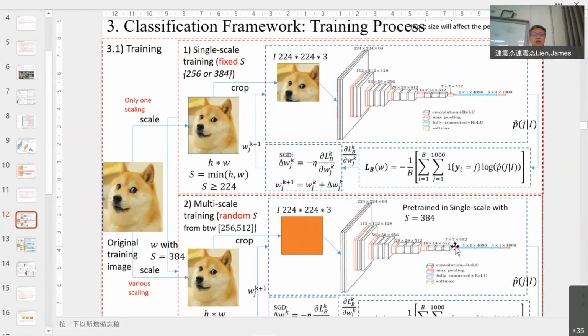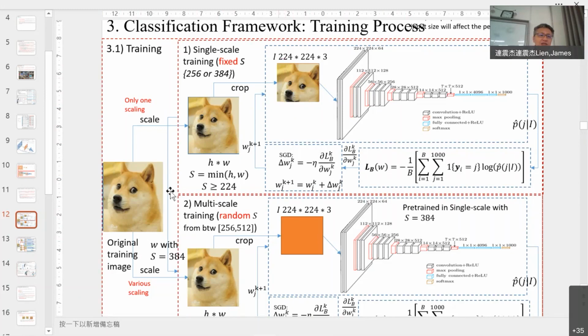The second issue is also about VGG. Suppose you have one image, and for each image you do different kinds of scaling, enlarging and shrinking it. And then you crop, just based on the center. So the input image size is the same, 224x224. However, inside the image, the target size is different.